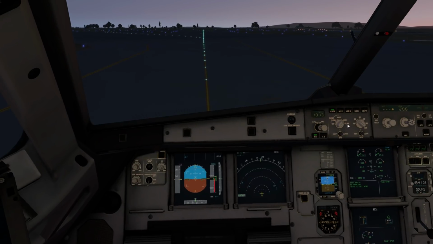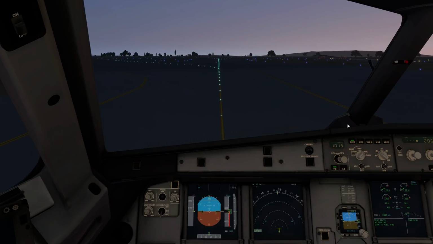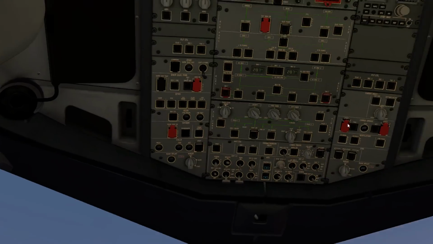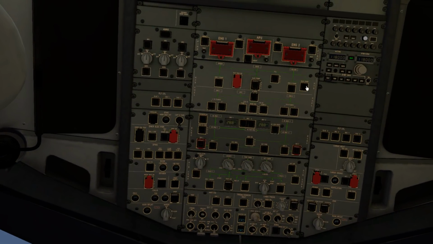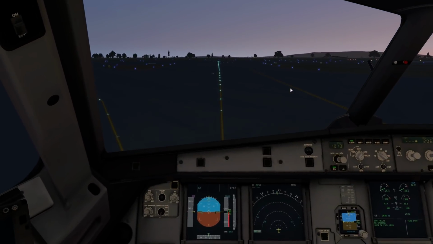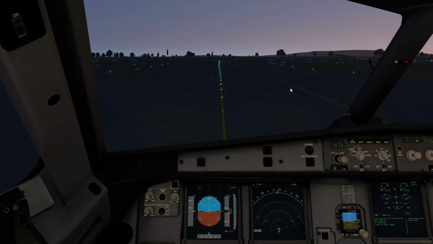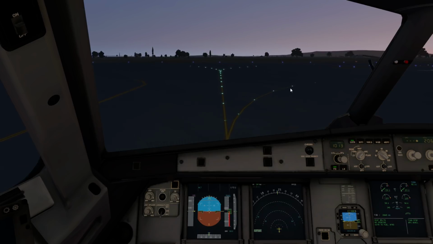APU starting. The Airbus is capable of taxiing out and in on a single engine. On the overhead panel, it's got a yellow electric pump here, so if you switch the number 2 engine off, the number 2 engine hydraulic pump goes off, but there's an electric pump to provide hydraulic power. The problem you've got in X-Plane is the nose wheel friction isn't really sufficient. It's fine down to about 5 knots, but any less than that and it starts to slide around. So I think that's an X-Plane thing rather than a FlightFactor thing.